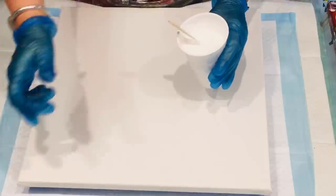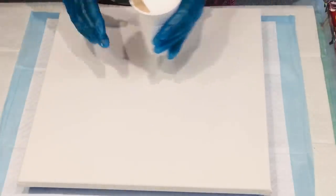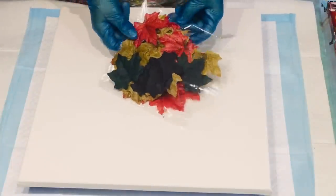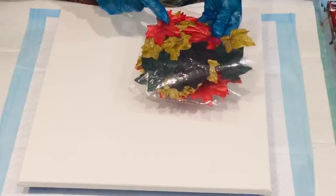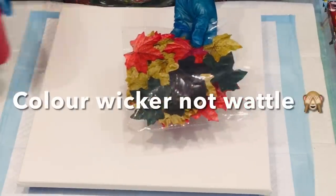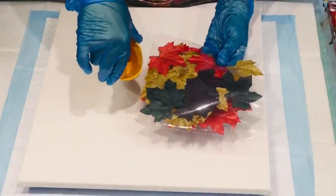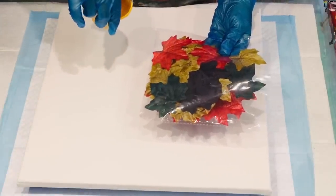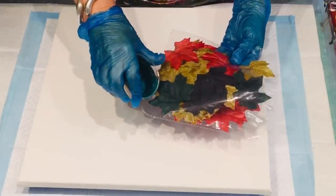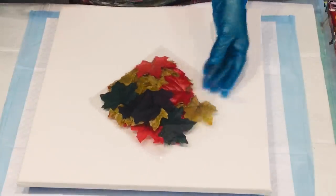So I'm just mixing this white paint. It's going to be my base, but I will change the absolute look of the base as I go along. Those are the colours that I'm inspired by, so it's definitely autumny tones. I've got the wattle, a bit brighter, and then the dark sea that I mixed with metallic silver to match these ones. I just thought it'd give me autumn-inspired leaves.